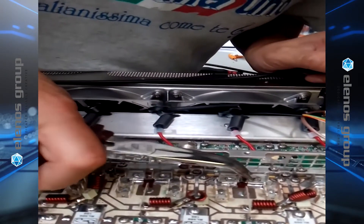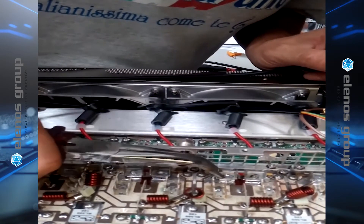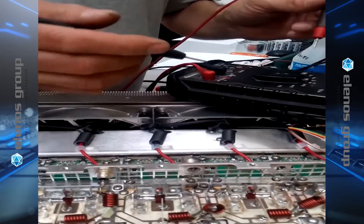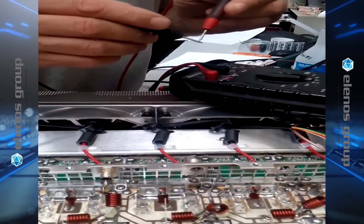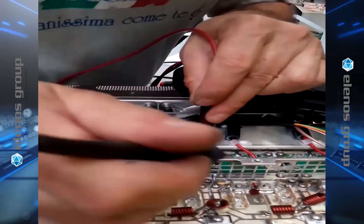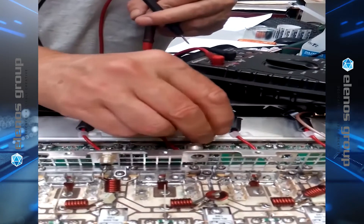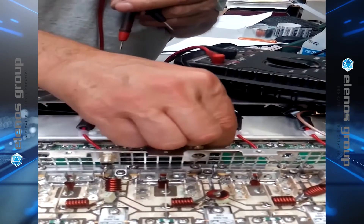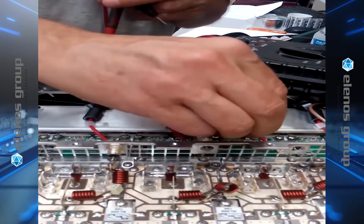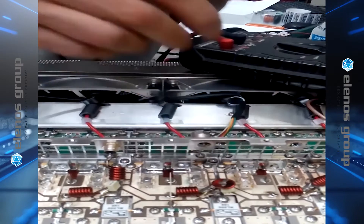At this point it's a good idea to check the mechanical rigidity of the assembly and make sure everything is nice and solid. Now we check for shorts with a multimeter to make sure there are no shorts between the ground and drain. On the gate side, we connect the bias circuit and then use the multimeter to verify that the DC resistance between the gate and ground is in the range of 7 to 10 kilo ohms.